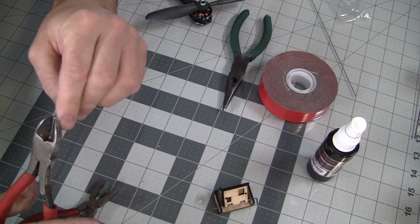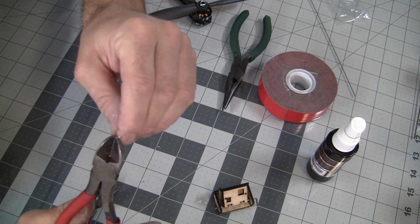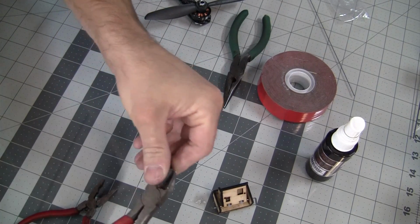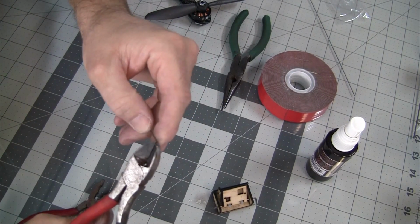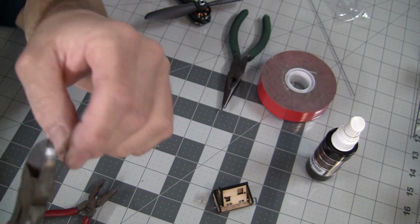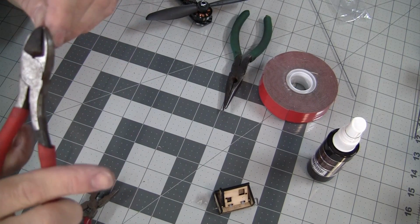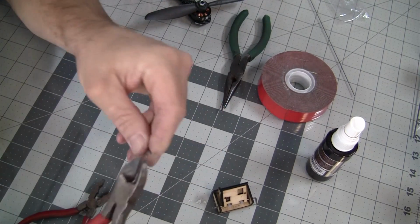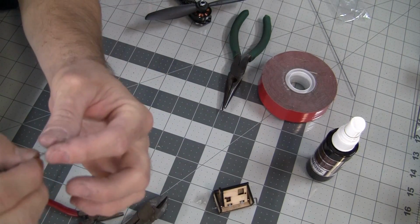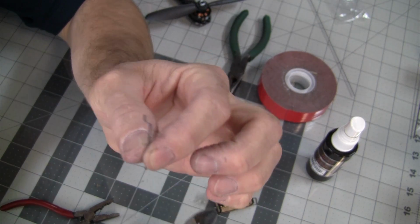But when you go to bend it, I used a pair of wire cutters. Now you don't squeeze real hard on these wire cutters because you'll cut the wire, but if you squeeze them and then bend it, you can get yourself a nice tight Z-bend that's really small, and it doesn't span the entire width of a pair of needle nose pliers, because again, we're going through a very thin piece of wood and we're going through a very thin servo arm, so it needs to be really thin in between there to keep the slop from happening.